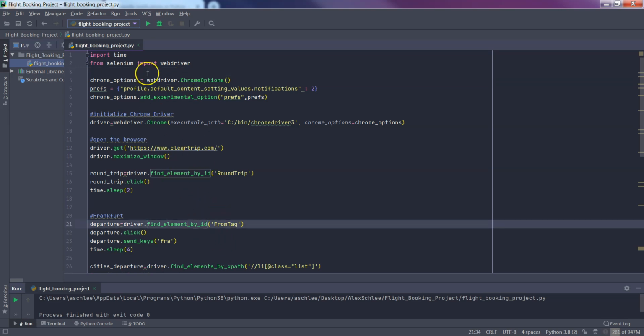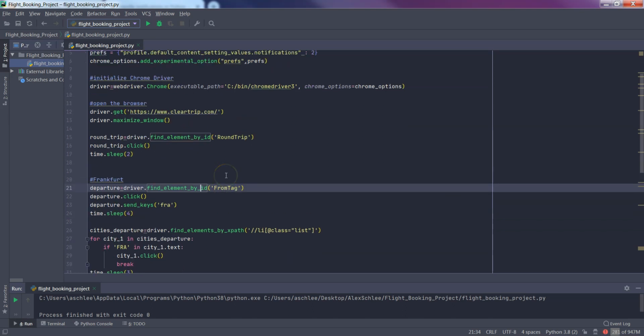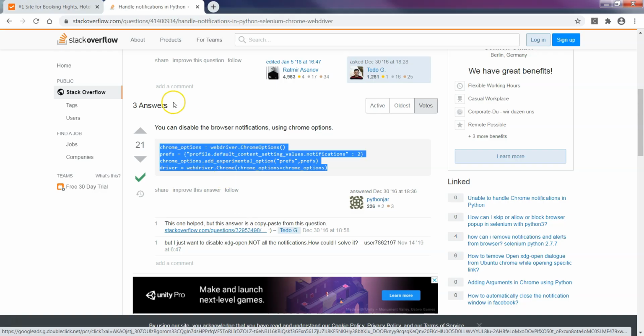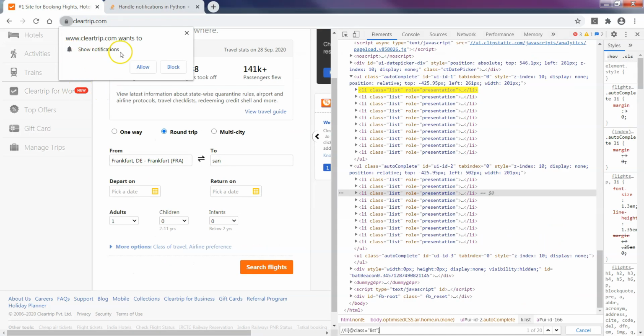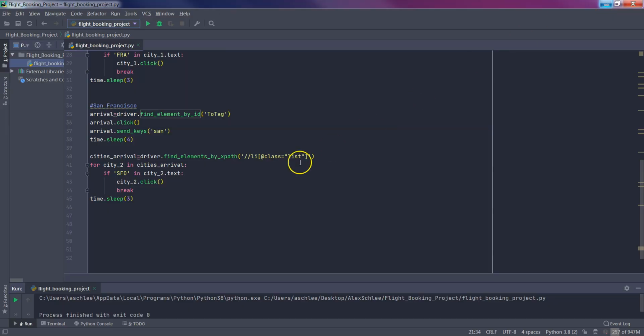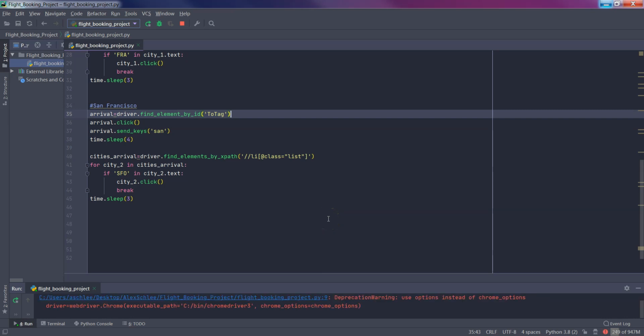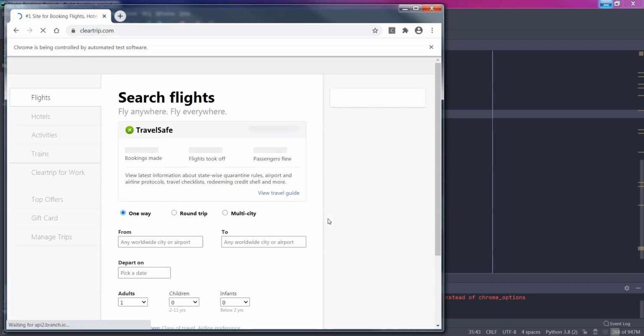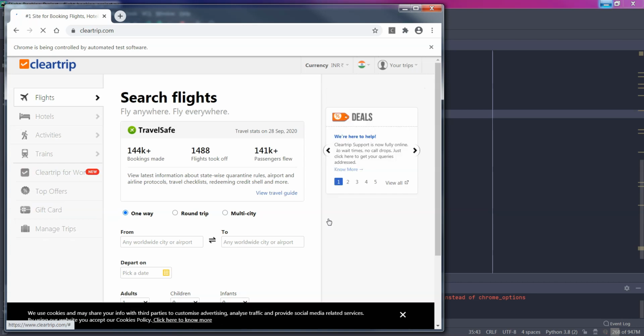That means if everything worked fine, or as expected, we won't see this notification anymore, right? Let's try it out and let's see if Frankfurt and San Francisco will be selected. Right click and run. All right, driver is initialized. The window is maximizing.